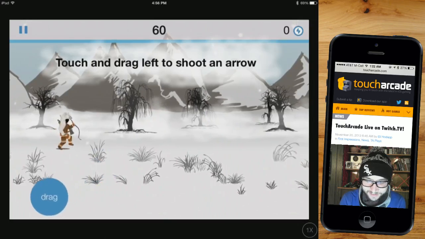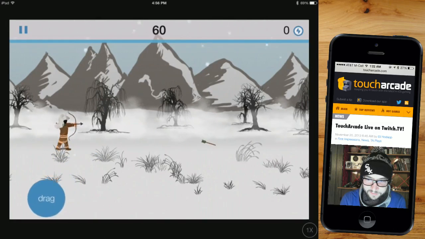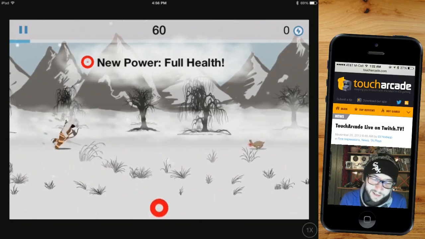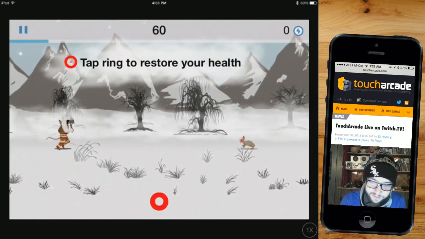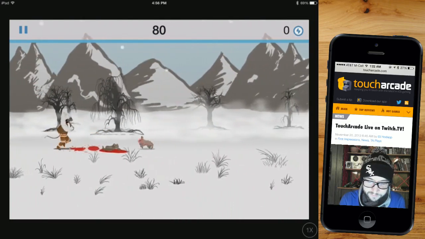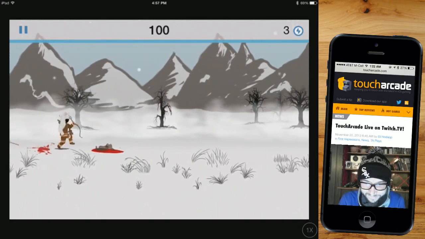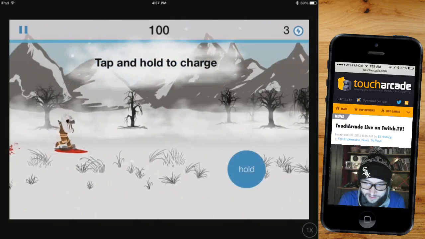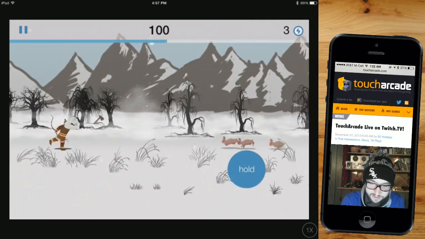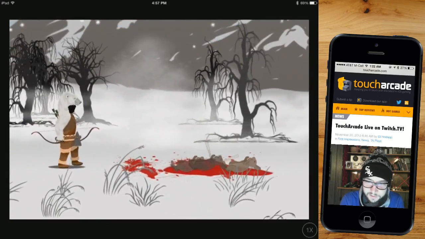Touch and drag to the left to shoot an arrow. Okay. Listen, you gotta click ads. I mean, people are paying good money for those ads, so I figure the least I can do is click them. This is ridiculous. Tap and hold to charge. Out of here, rabbits. I don't understand the premise of this game. Why do these rabbits hate me?